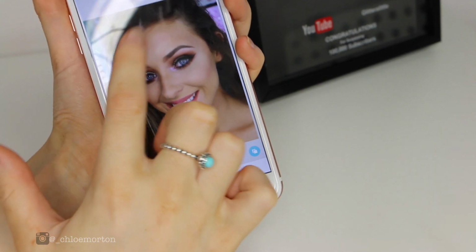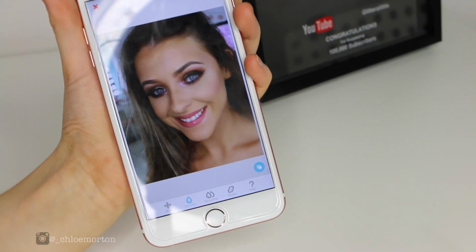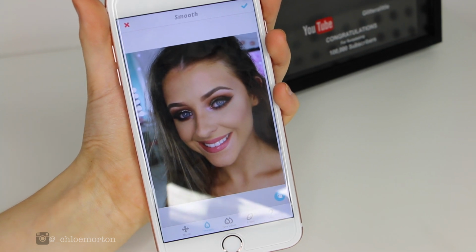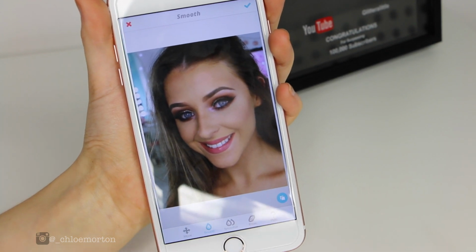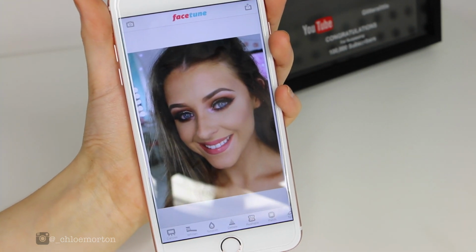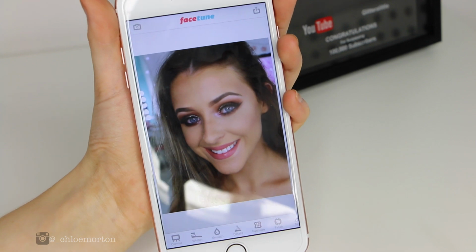Sometimes I would do this if, say, I had a really weird skin day that day and I just wanted my skin to look more flawless. I would just go on and pretty much just dab it onto my skin, because I do see some people who obviously use this app and just completely swipe that effect onto their skin, and their skin looks so fake and weird and disgusting.